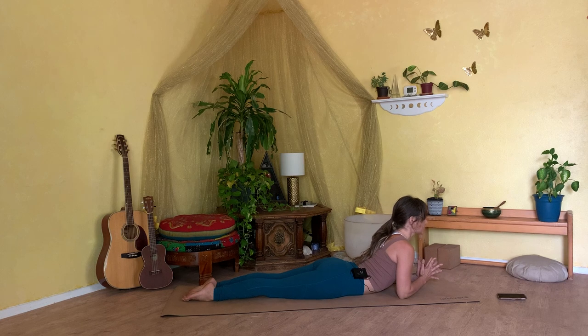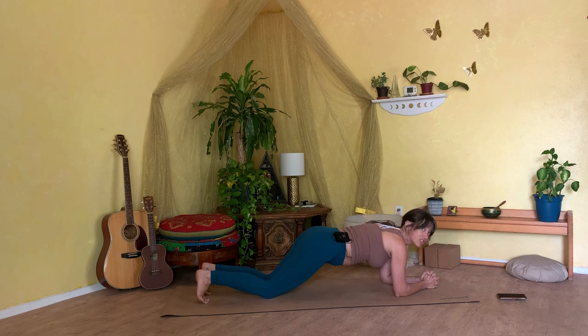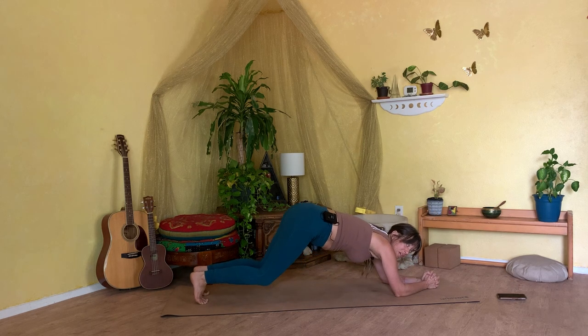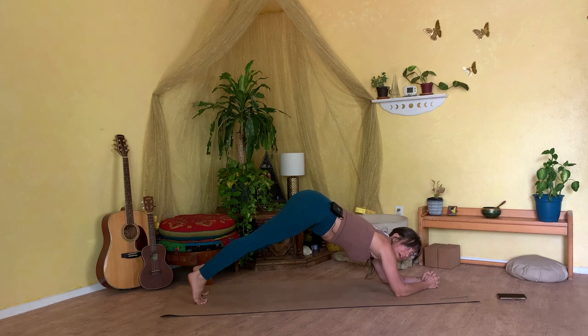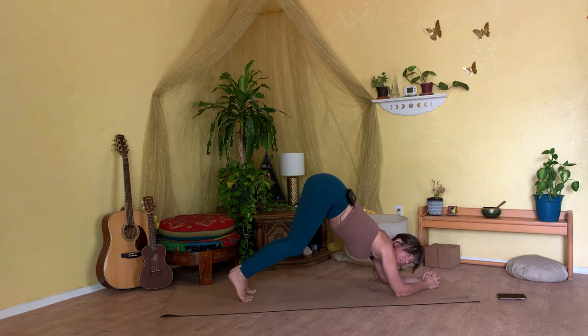Then interlace your hands in front of you. Curl your toes under. We're gonna press into dolphin pose. So you can lift your hips up, and then I like to take a little step forward. So you can bring your hips up, up, up a little higher.